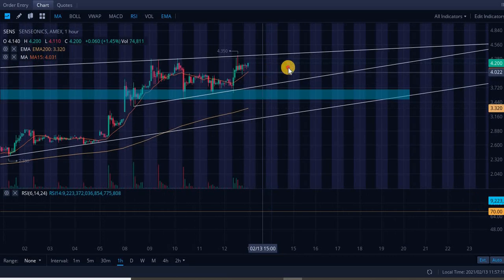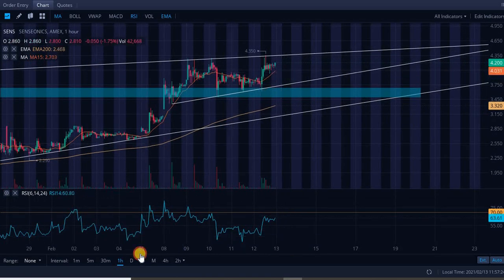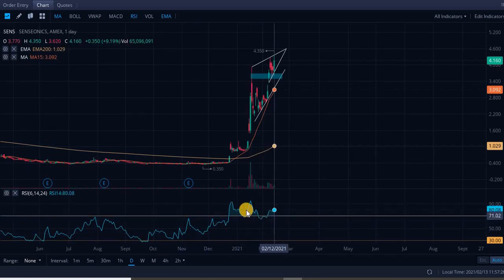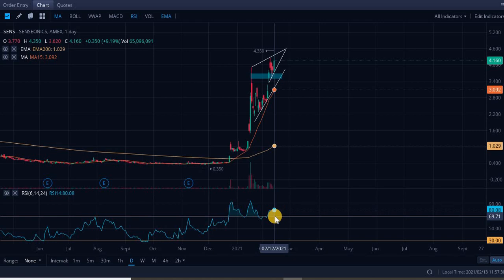But guys, in my opinion, this is not financial advice. I would not be buying at these levels, given one very important indicator called the relative strength index. Anything over 70 is going to be overbought. Anything under 30 will be oversold. But these are not for sure indicators. This is just technical analysis indicators that give us a probability standpoint of what the future price action will be like. We're sitting at 80.08, extremely overbought.